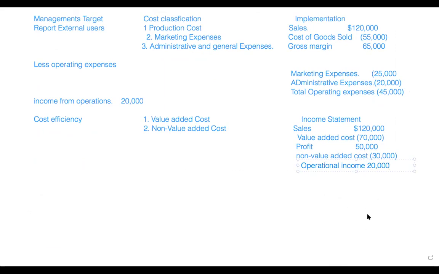So how much is the total cost in here? The total cost will be 100, right? But what the company has to focus on is analyzing what happened with the 30,000, the things that they have to fix. So that was the explanation related to the cost classification, the cost concept.